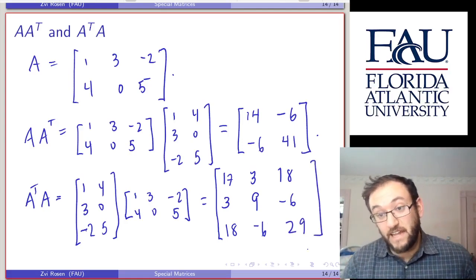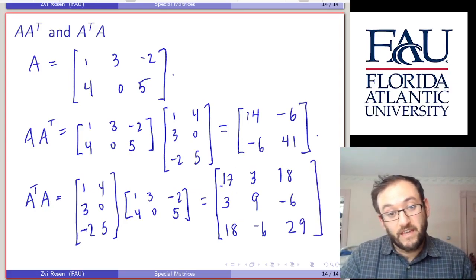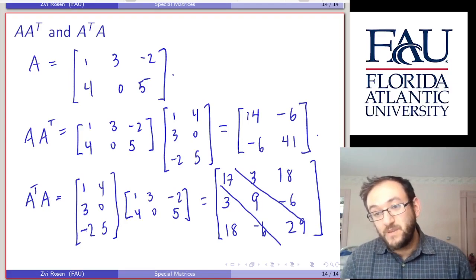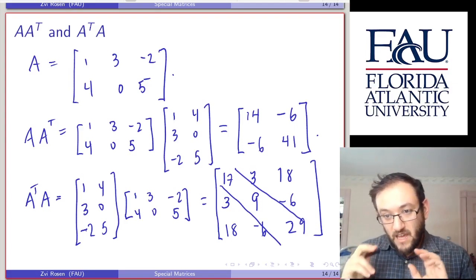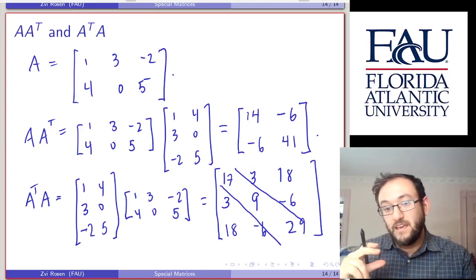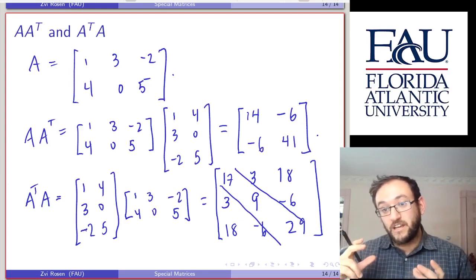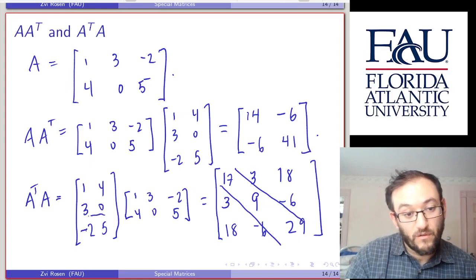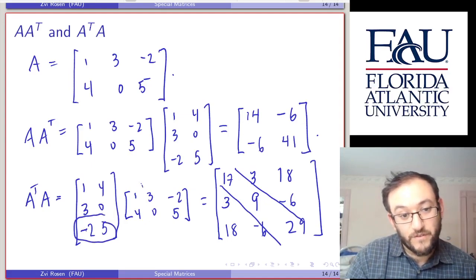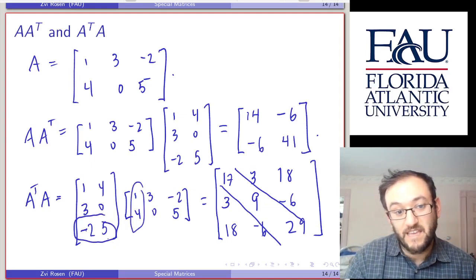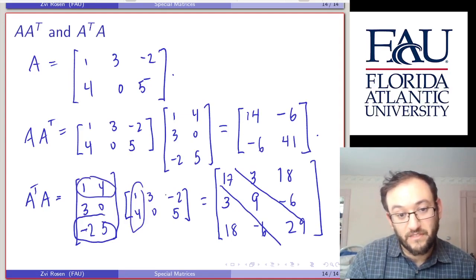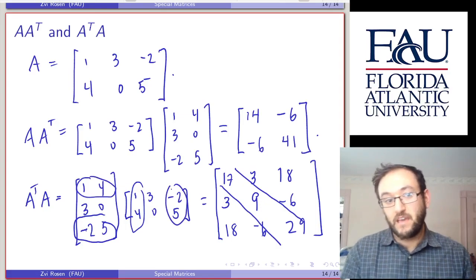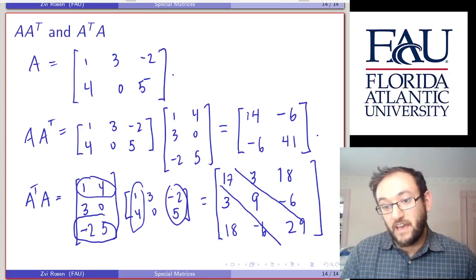Okay, so here again, you see that the entries below the diagonal match the entries above the diagonal, and that's because the dot products of the vectors that you're taking are the same set of dot products, just in a different order, right? The third row dot first column is the same thing as the first row dot the third column. Okay? And that's why we end up getting the same thing above and below the diagonal.